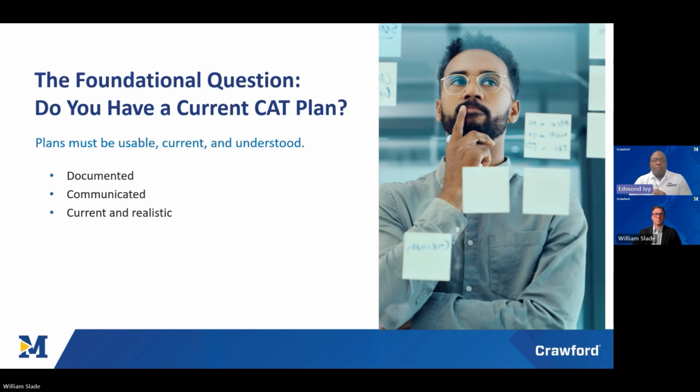And that desired performance can be anything from file pending per adjuster, cycle time, or the handling procedures to settlement strategy. This CAT plan must reflect your current internal capacity, vendor capacity, geography, and anticipated claim volumes. Again, I touched on this earlier because these are several key weaknesses that we've experienced when a CAT event hits. That CAT plan must also be reviewed and refreshed regularly, not during an active event.